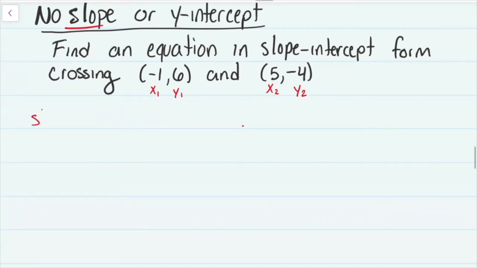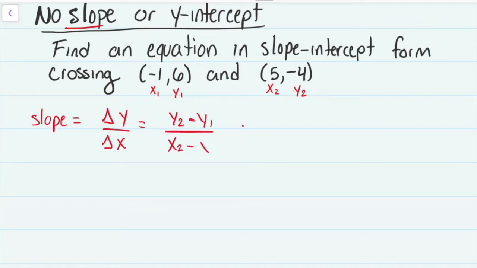Because remember, slope stands for, in Greek, it's called the delta y over the delta x, which is another word for change. When we call the change of y, you know this formula, y2 minus y1 over x2 minus x1. Well, let's use this formula and just plug it in. Look, we already know our y2, which is -4. Plug in the minus in the formula, and that will be y1 is 6 over. What's my x2? That's a 5 minus a -1. Watch out for that one.